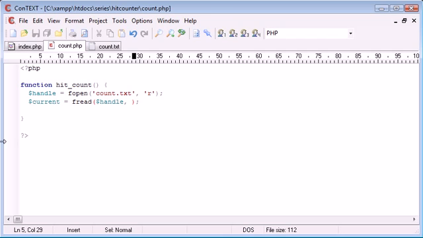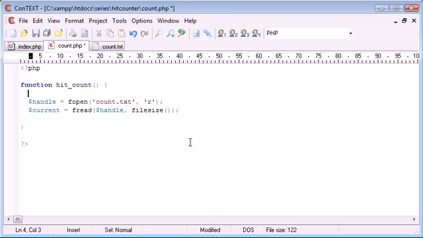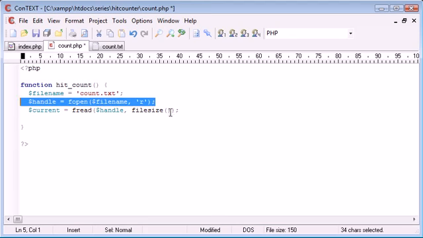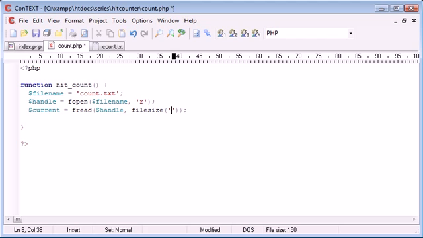If you've already seen the file handling tutorials, you'll know that we can use the filesize function, which we can put in here, to read in the specific size of a file. So I'm going to create a new variable up here called filename, and this is going to make it a lot easier to update everything dynamically. So I'm going to replace this with the variable I've just created. So this line is now going to do exactly the same thing. However, with filename we need to specify something like count.txt inside it. We don't specify the handle that we've actually opened, so we can then specify filename.